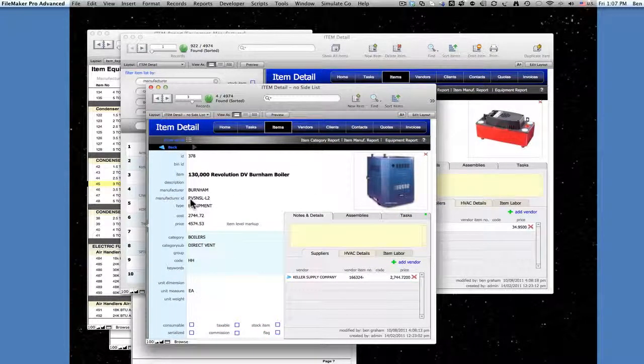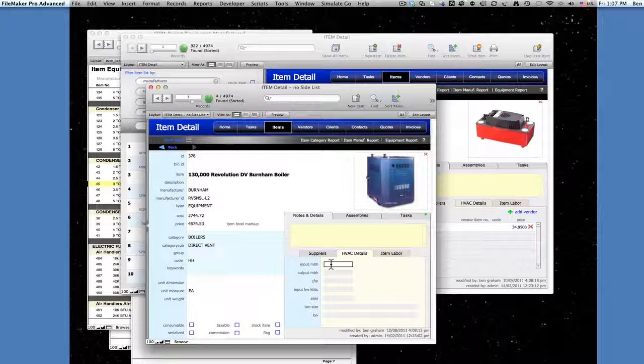We can see the detail, the manufacturer ID, any other details, and if we have HVAC details entered on it, like this one, we could put that it's got an input of 130,000 BTUs. I don't know what the output is, but your manufacturer has that, and CFM for the furnaces, and SEER size, ton size, TXV. All of those come in handy, especially when you're dealing with equipment.